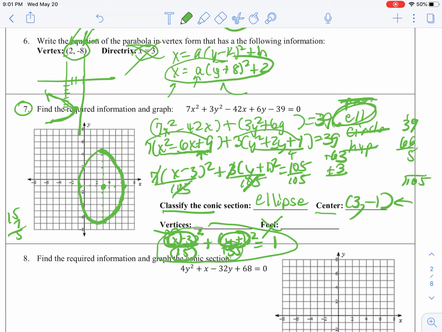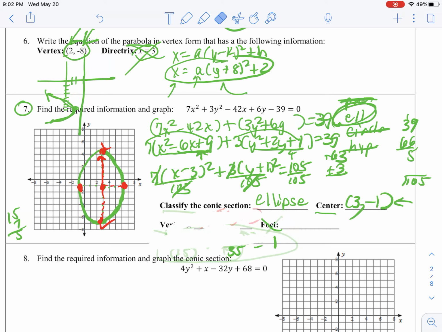Okay. And so since it's long this way, these would be my major vertices right here. And I'm thinking to myself, how did I get to those major vertices? I would say that I counted up and down for the longer ones instead of the shorter ones. These are minor vertices. I'm going to name my major vertices. So I was at 3, negative 1, and what changed is I went from negative 1 up, square root of 35.